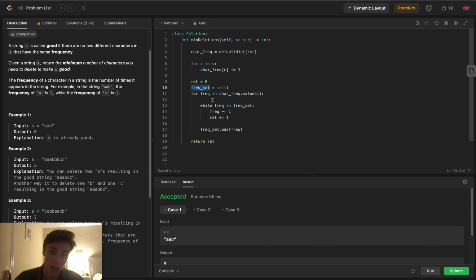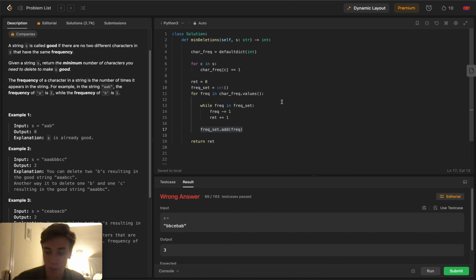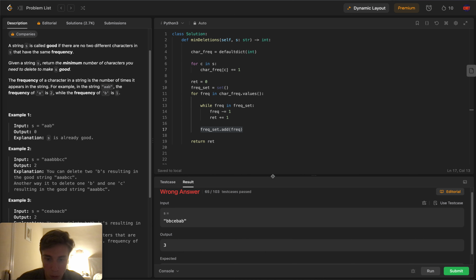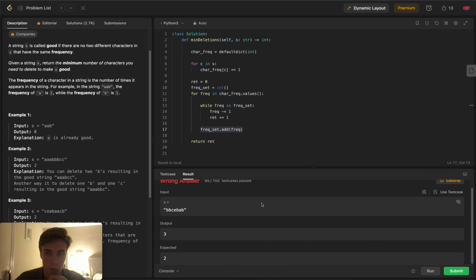And that means that the next character that's going to potentially have that same frequency will have to be moved down one more time, or reduced in frequency. So, and we have an issue. Interesting.